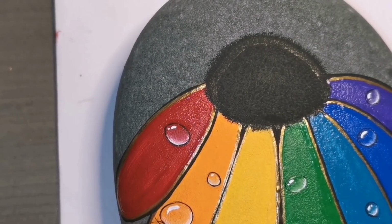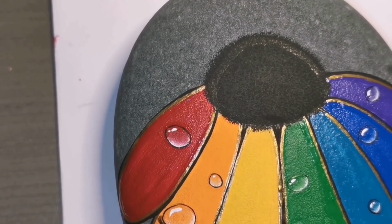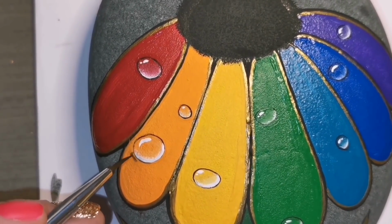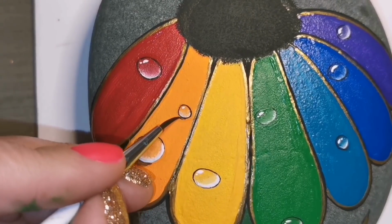Now, you're not going to be able to see it, and I messed up, so I actually had to wait for it to dry and then fix it. You can't see it right now, thank goodness, because you're not seeing me mess up. But trust me, I messed up. I'm going to start it over, and I'm going to move this up so that you can see what I'm doing. And just know that it took like an hour for all the orange paint to dry on that petal. See how it looks on paper there? It looks like a watery gray on paper.